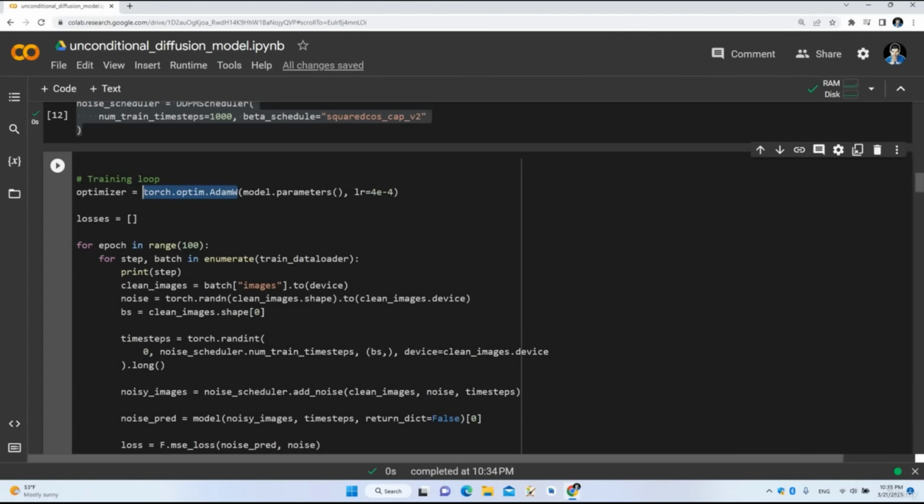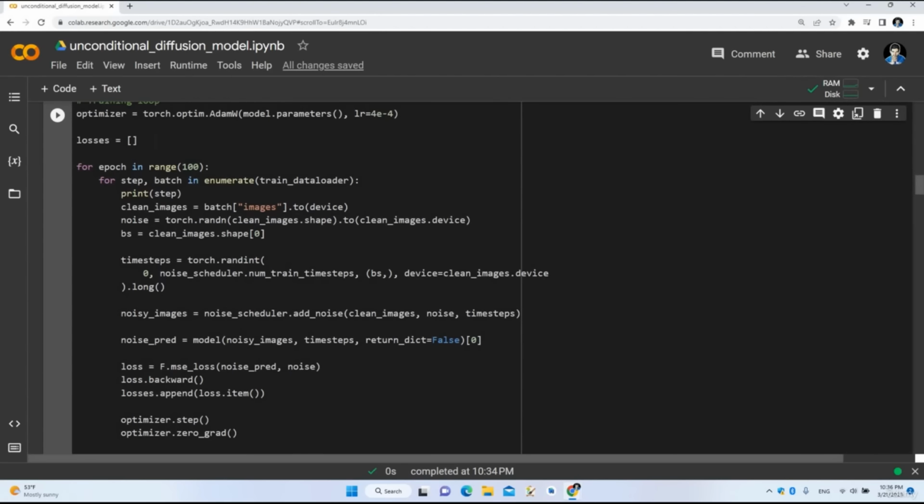There are many different types of optimizers, and here we use this one. Here we will pass the trainable parameters of our model to this optimizer, and we will specify the learning rate, and we will make it something small, let's say 0.0004.